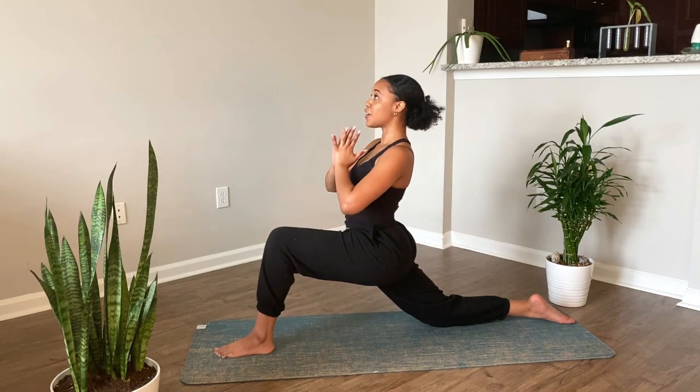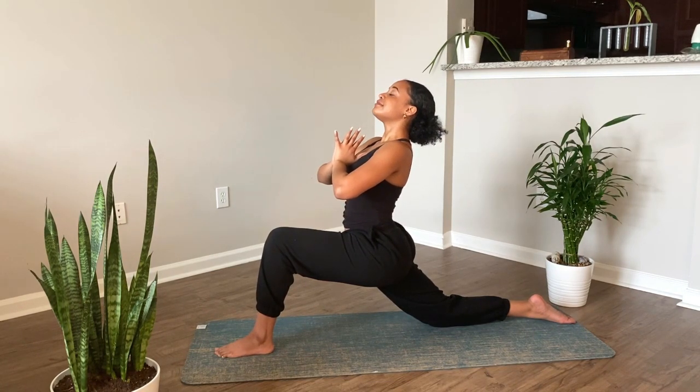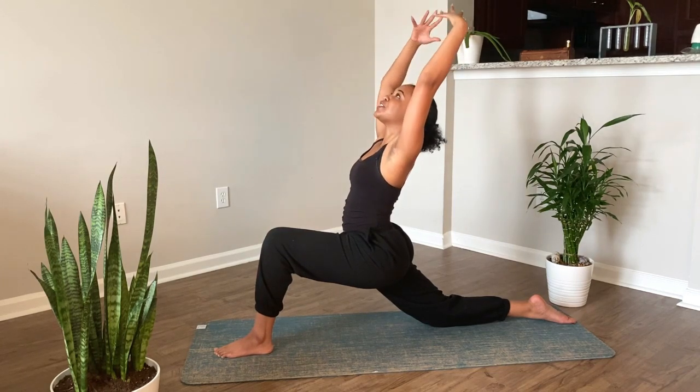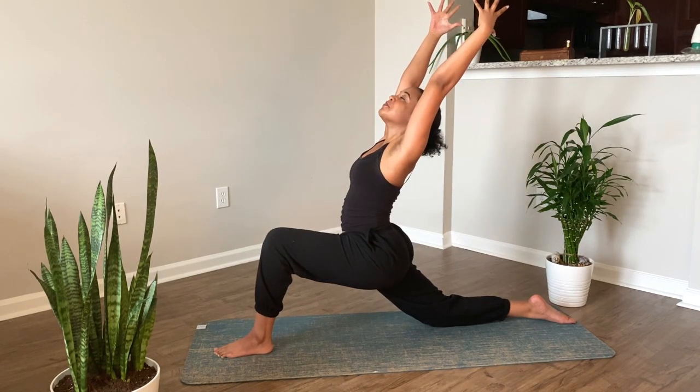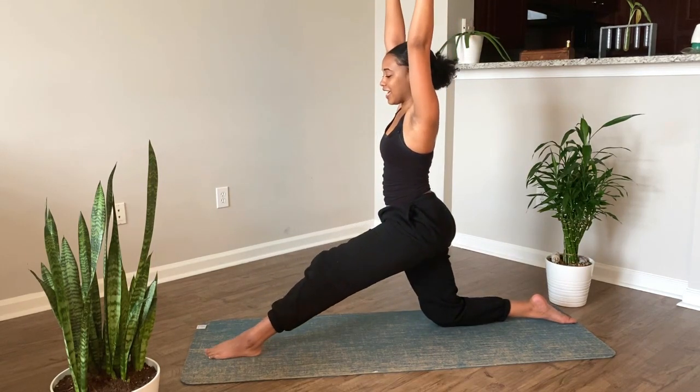Bring your hands to your heart and open your chest up towards the sky a little bit. Stay connected to those long breaths. You guys got this. We're almost there. Inhale, send your arms up high. Exhale, straighten that front leg.